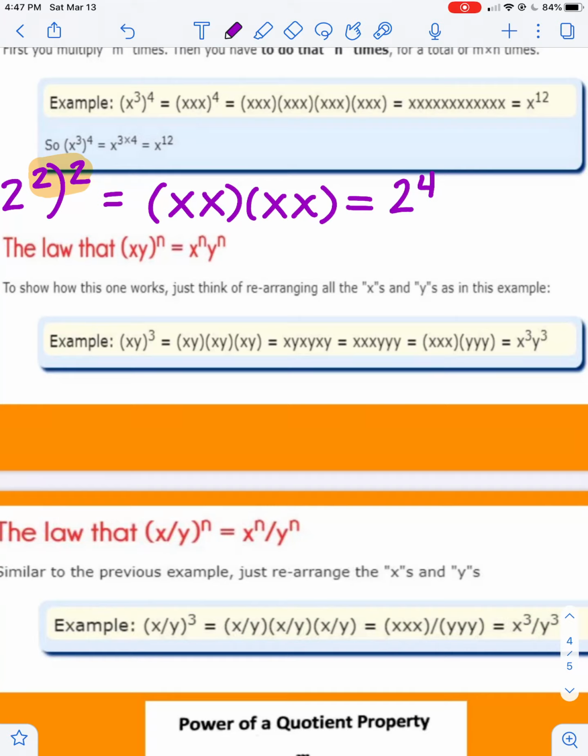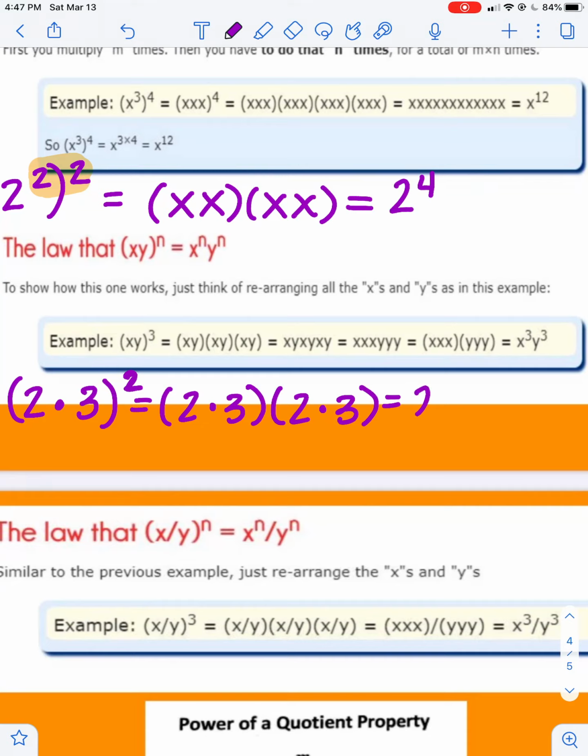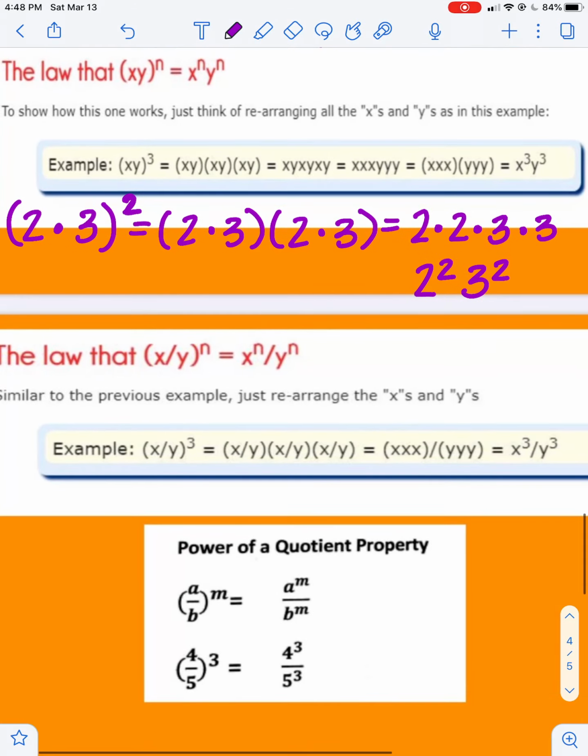So here we have the rule that if you have 2 numbers multiplied together, you can distribute the exponent to each number. So I'm going to show you that. If I were to have 2 times 3 to the 2nd power, okay, that would be 2 times 3 times 2 times 3. Since multiplication is commutative, I can rearrange the order, and it's also associative, so I can get rid of the parentheses. I could write this as 2 times 2 times 3 times 3. And looking there, I have 2 times 2, so that's the same as 2 squared. And I have 3 times 3, so that is the same thing as 3 squared. So that is why that rule works.